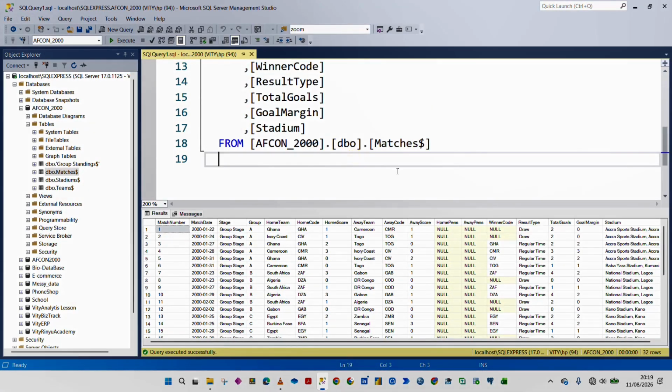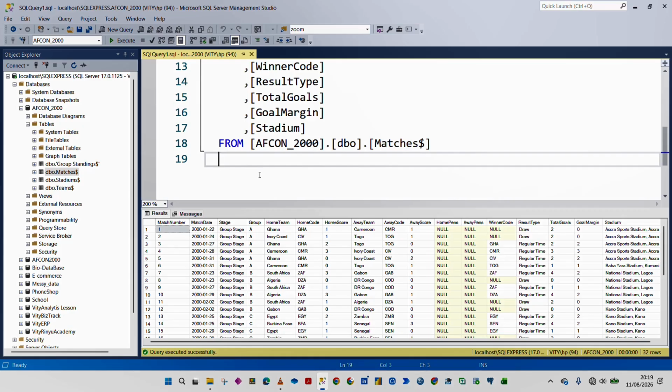Okay, so let us create our first view. So we are using our table. We are under this table that is matches, and this is our fact matches view. This is the table that holds one row per match with all these columns.